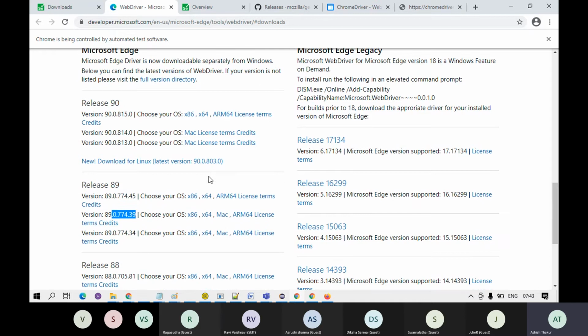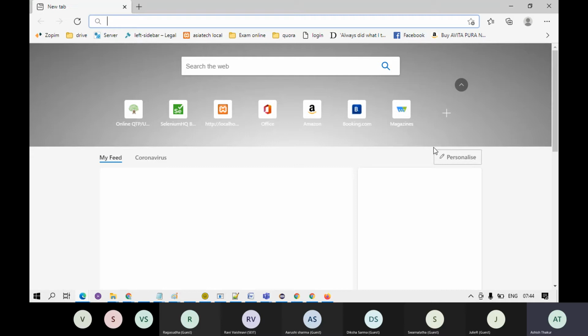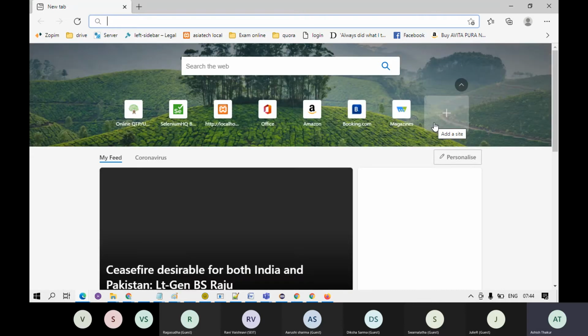Depending on that, you will have to download the exe. Hold on, let Edge launch.